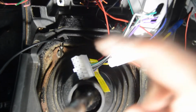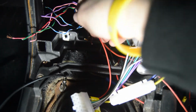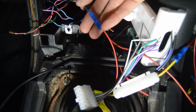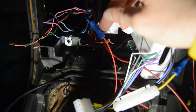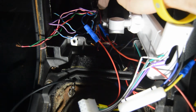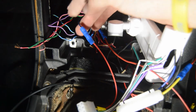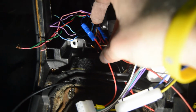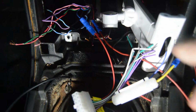Alright, there we have it. From the connection, we took the red wire and I butt connected it to the blue wire all the way back here. I did not use an extension wire between them because this one was long enough. The only reason I did that with the other one was because it was way back here from being used by somebody else, so it was just too short. But this one's good. So yeah, we went from red to blue, and then from red and black to yellow.